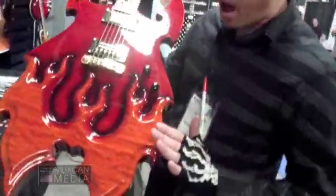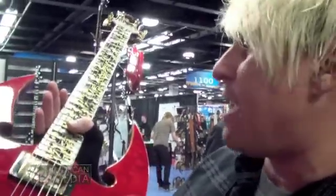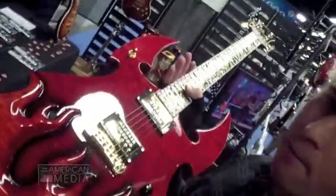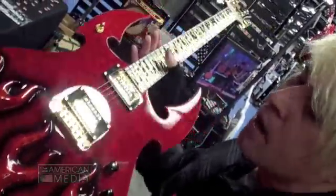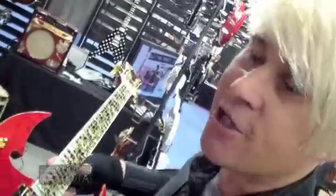Real unusual about this guitar is the way that we did the arch top. These flames on the bottom, each flame is articulated and arched, but it only is arched on the bottom half of the guitar. And what that does is it's going to enhance the low-end frequency response. So this would be ideal for playing heavy music. And by the shape, you would imagine someone playing this would probably want to play something a bit heavy. Although I could see Johnny Cash in his heyday rocking something like this, just out of the middle of nowhere. Johnny Cash, I'd go with that. I think he would go with that.